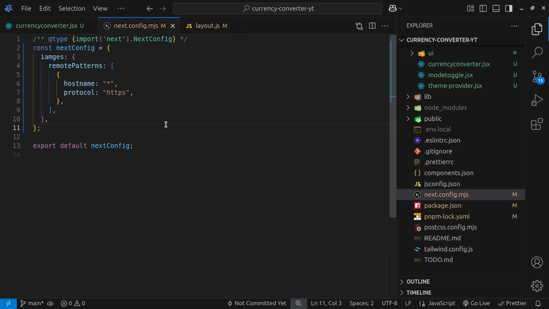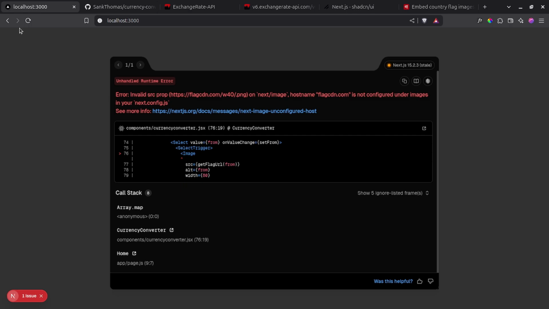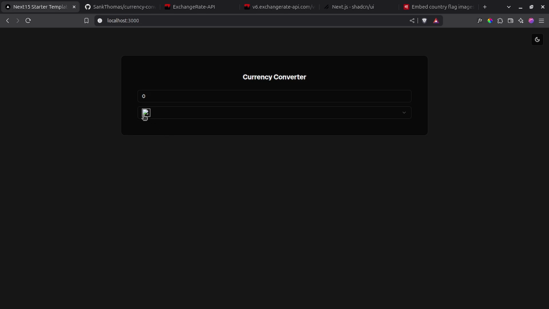Okay, so you know what, I was the one with the error because I mistyped this. This should be images, typing too fast for my own good. So now this should be okay. We can change it back into flagcdn.com. If I can just type this correctly, so flagcdn, and then save that, and then now you should restart the server. Yes. And then now we can go ahead and reload this, and we should be able to see the flags. And okay, so we are getting an image, so something is working.